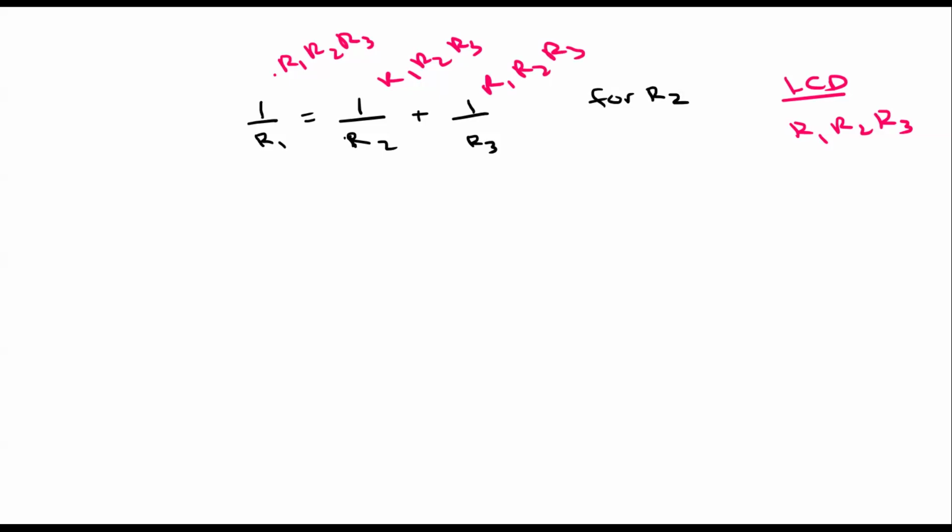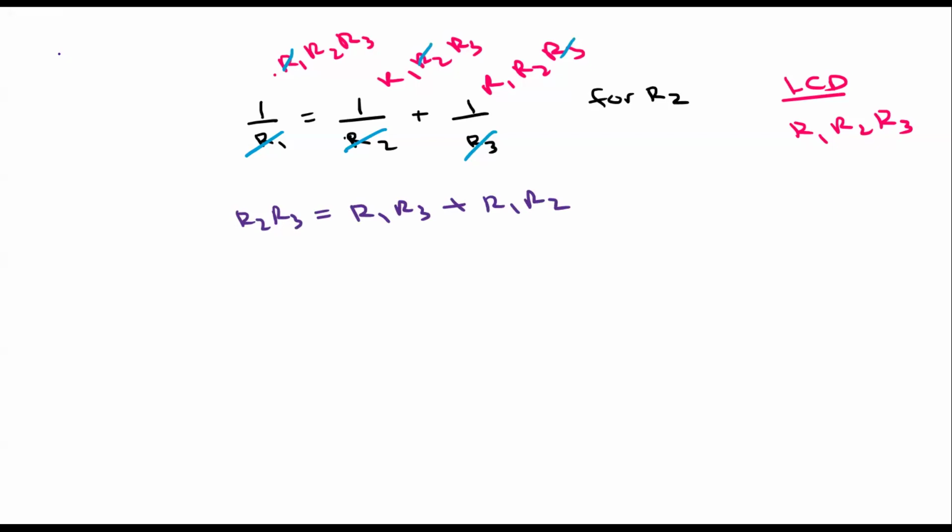Okay, and then I'm going to start canceling terms. Okay, so again, our goal is to get rid of the denominator. We have our LCD, so it allows us to do that. So the R1s are going to go away on the first term, the R2s are going to go away on the second term, and the R3s are going to go away on the third term. So then we are left with R2, R3. This one we will be left with R1, R3, and this one will be left with R1, R2.